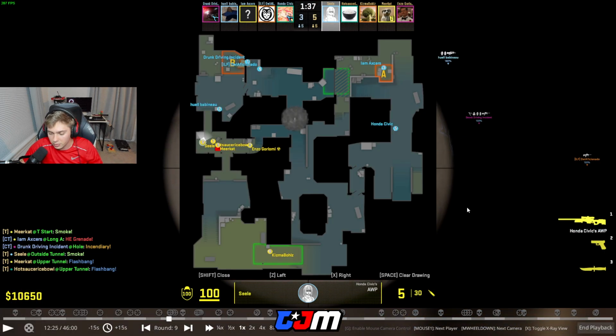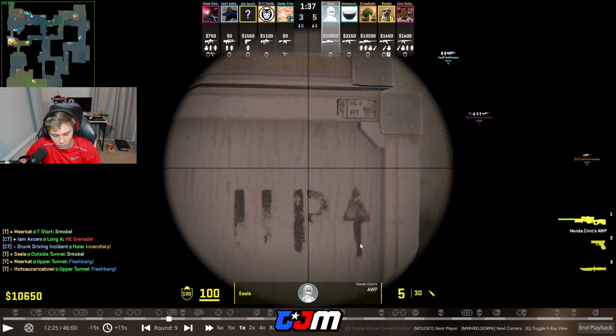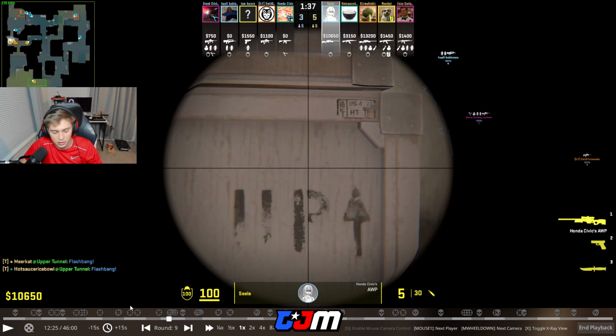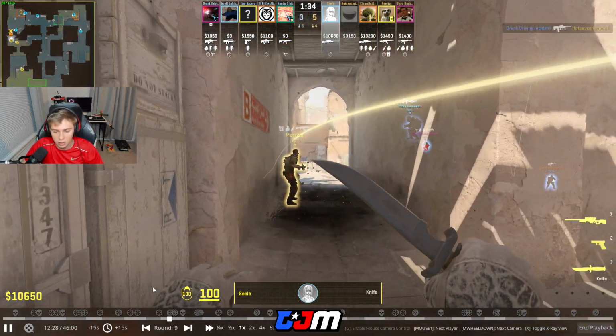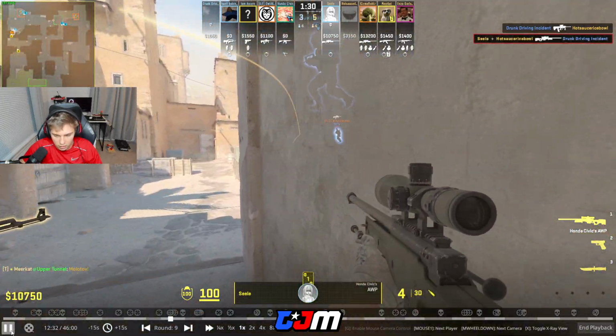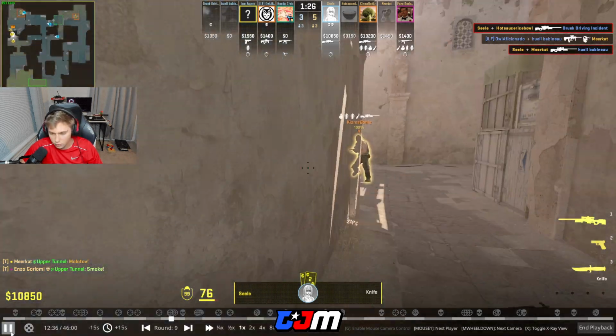But speaking of that right here, bro, buy util. Buy util. You have so much money. You literally have over 10K in the bank. Buy flashes, buy smokes, buy a Tech 9 even. Get yourself a Tech 9, get yourself a P250, Deagle, I don't care what. But, you know, we have a lot of money, so let's use it. Nice, good kill. Nice, good kill. Yes, good way to talk.